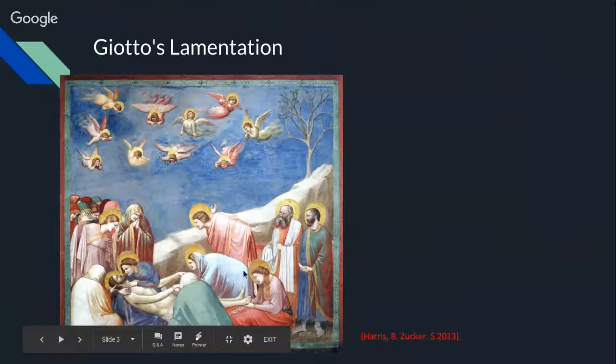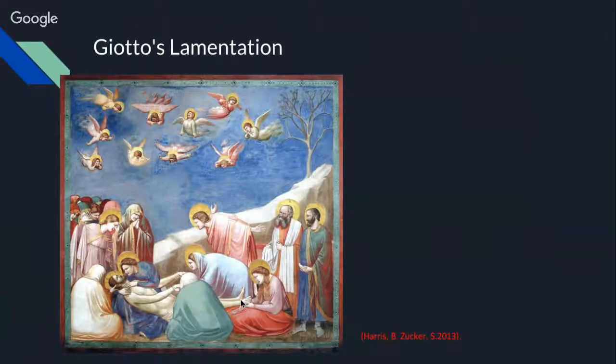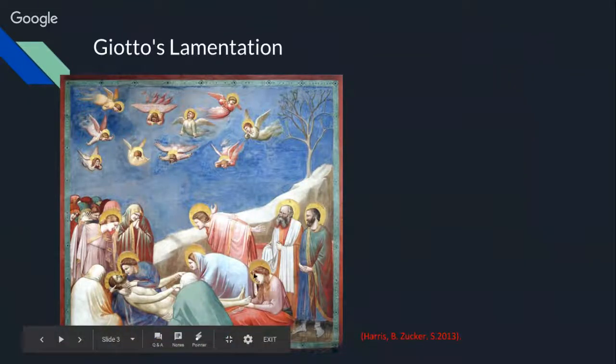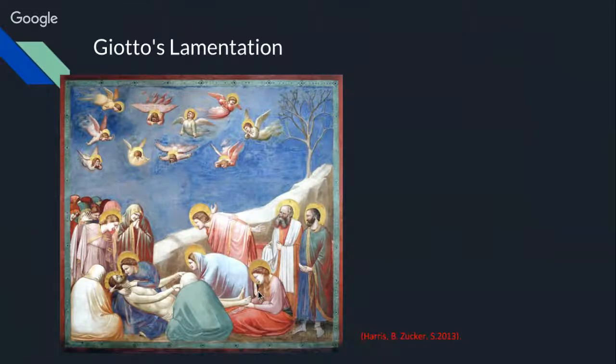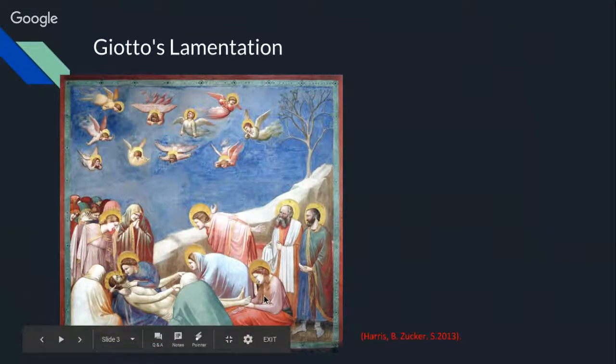This is a very interesting piece right here, because this is Mary Magdalene. And Mary Magdalene is touching Jesus Christ's feet. This takes us back to the biblical tradition when in the Bible, Mary anointed Christ's feet. And so Giotto did such a great job putting this piece in because it represents a biblical tradition that's in the Bible.